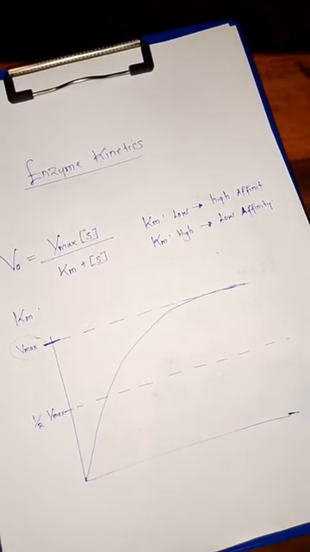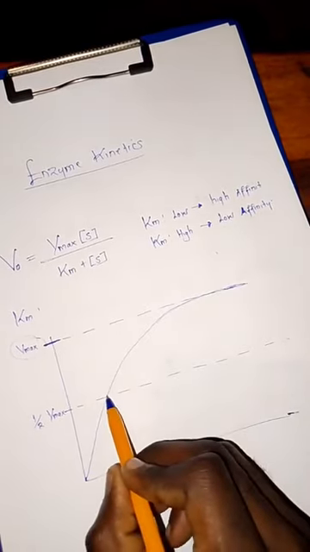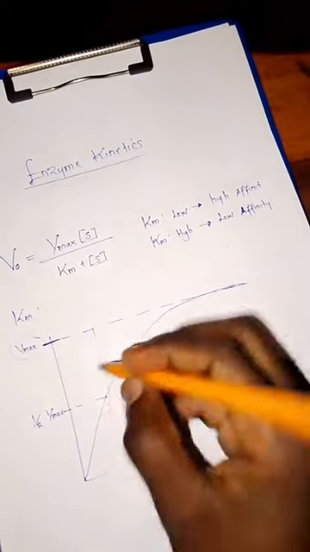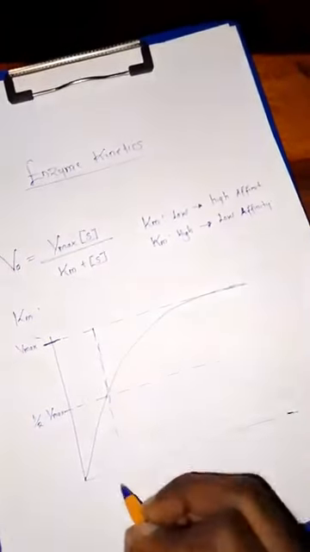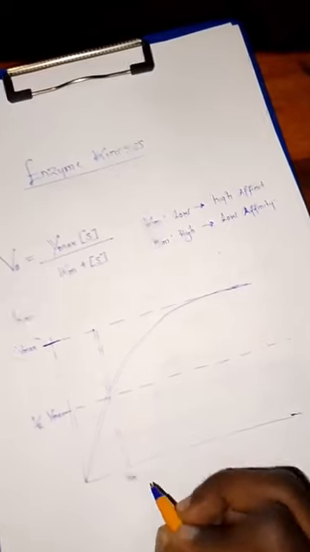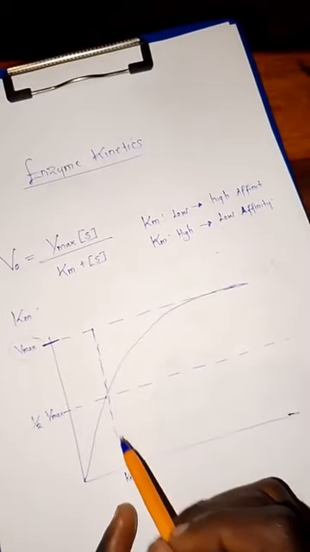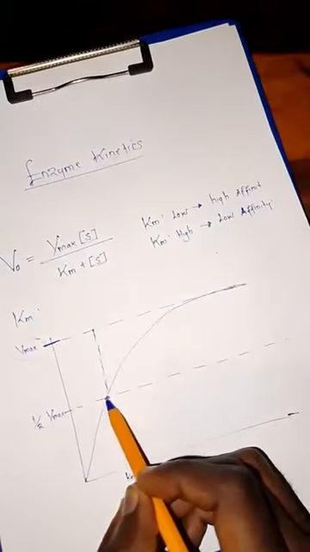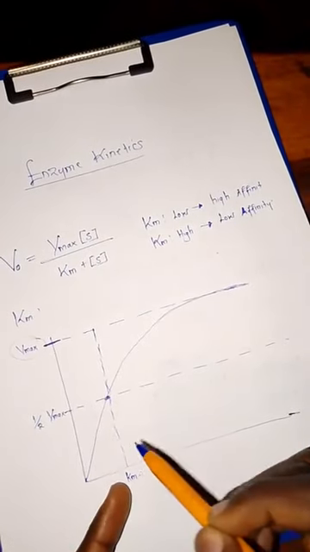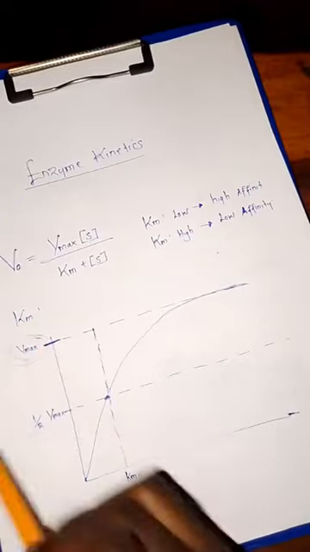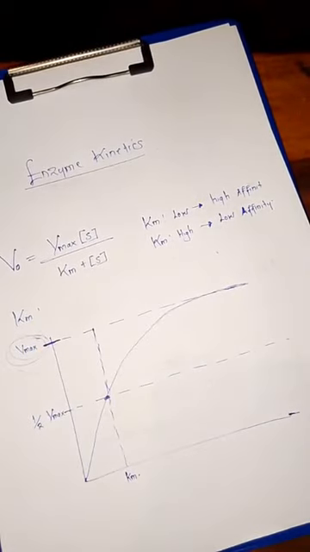So we said that the Km will just show how much of the concentration of substrate is required for an enzyme to work to reach half of its maximum velocity. So the half of maximum velocity is here. Meaning that the Km in this particular enzyme reaction is going to be noted by this line, and you are going to indicate here that this is the Km. So in this reaction, the enzyme only required this amount of substrate, from this point to this point, in order to reach half of its maximal rate of reaction, or half of its Vmax.